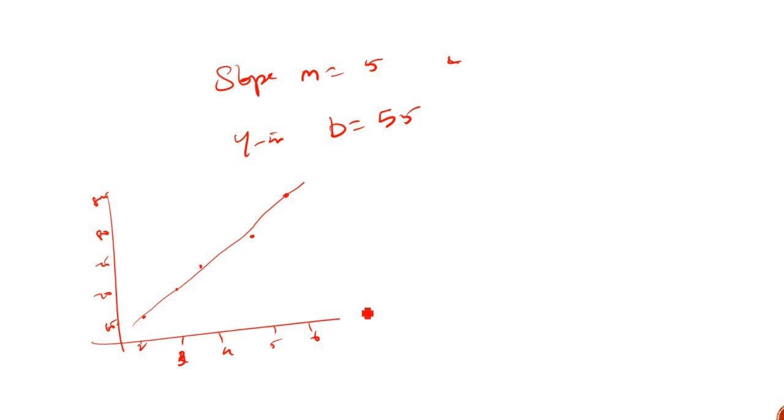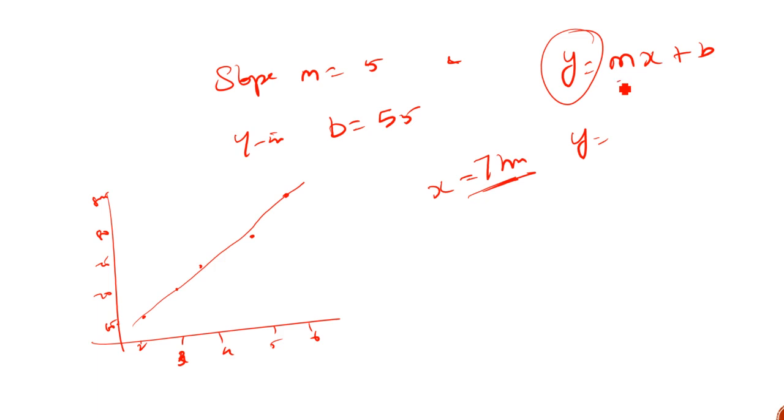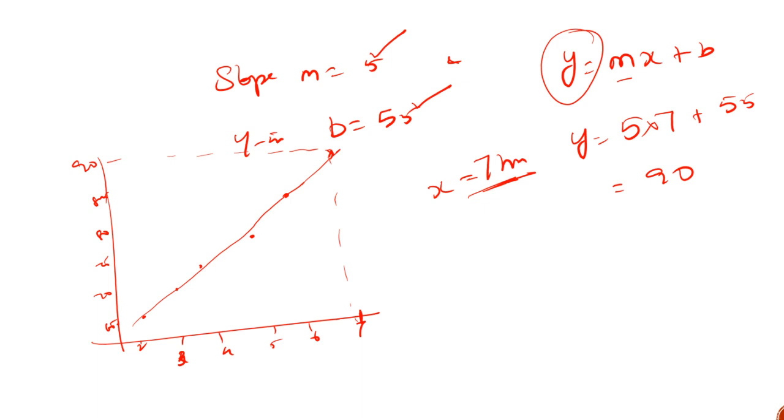And if I want to make a prediction for new data points using this equation, that is y is equal to mx plus b, for instance, we can forecast a student's exam score if the student studied for 7 hours. So x is equal to 7 hours. What would be my prediction y? So y is equal to m, of course we have the value of m as 5, into 7, and for the value b we have 55. So observe what it is. It is 90. So this is the exact prediction.